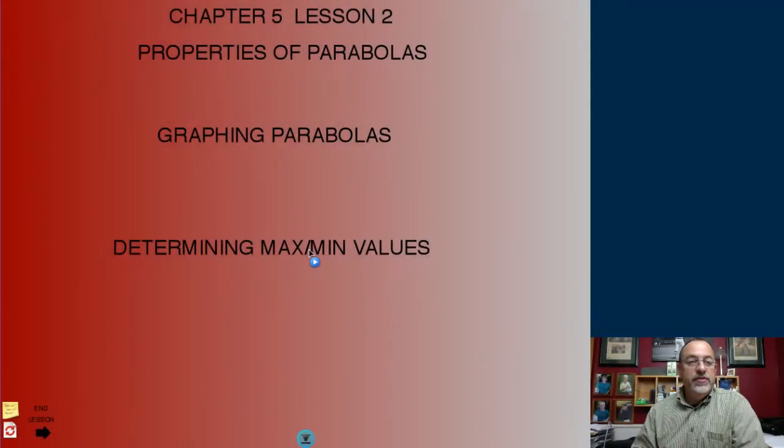Chapter 5, Lesson 2 of Advanced Algebra, we're going to wrap this up by looking at the minimum and maximum values of these quadratics. And again, we've talked about before that the min and the max values are points of concern to us because when we are applying these to real-world data, we're often looking for the maximum amount of something or the minimum amount of something. And in these first few lessons, this is the point of interest. So being able to determine that value is going to be very important.